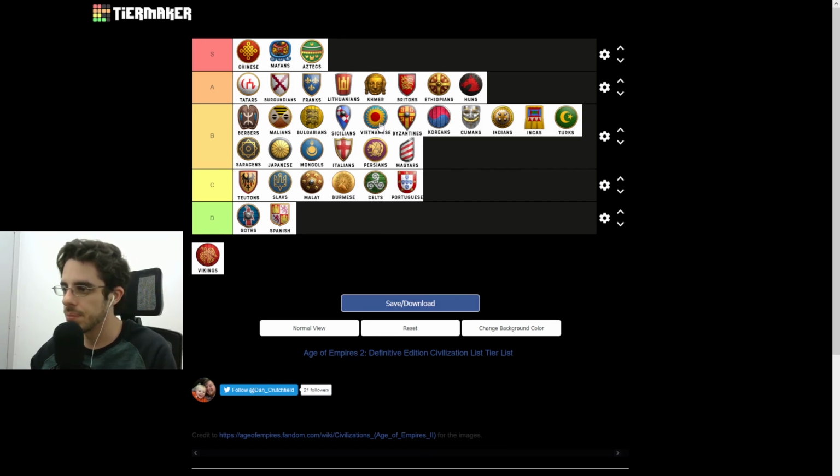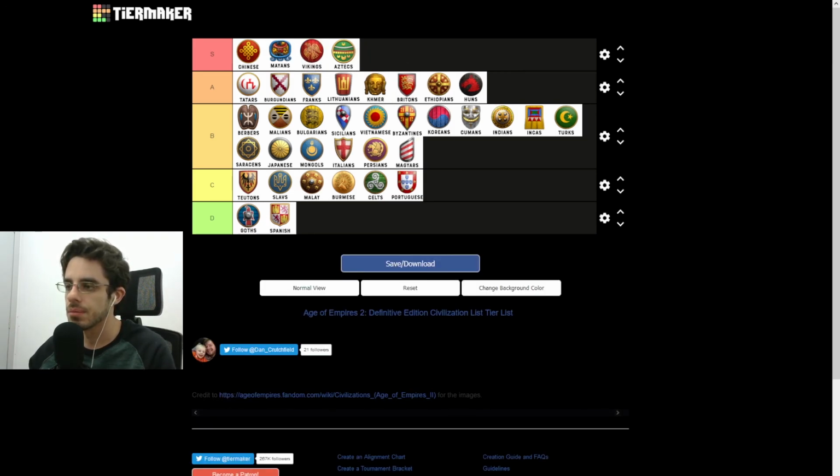Makes sense for me. B tier have a better economy bonus than all of those. Strong archery line, yeah. I like them here. Exactly. Vikings is the S tier. I think they are very good against Aztecs. I would prefer to be Mayans or China, maybe. Arguably, I prefer Mayans because of the mobility.